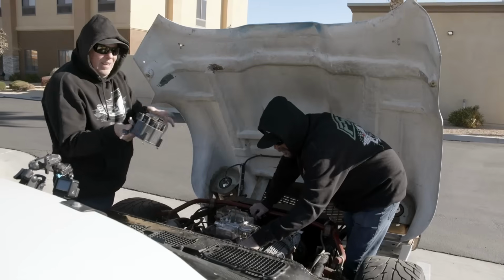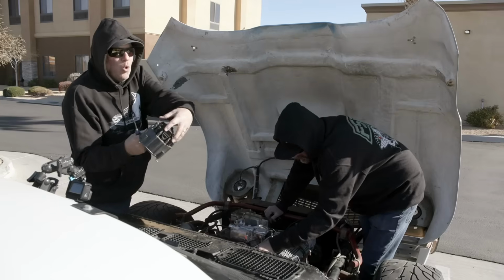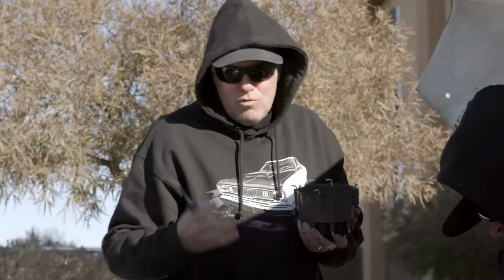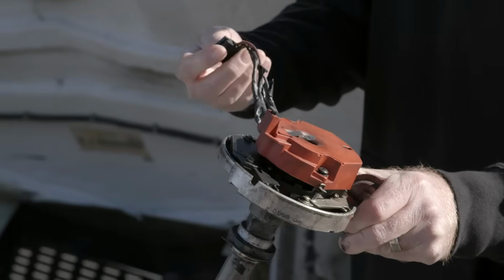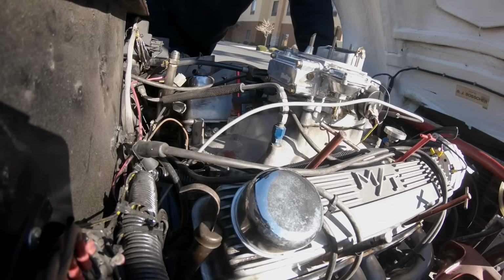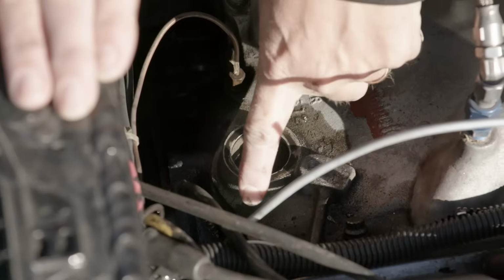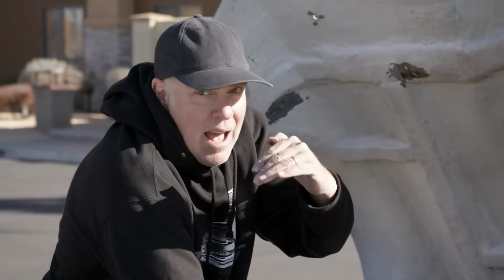So here is the HEI distributor cap. HEI means high energy ignition, and it has the coil right here in the cap. It plugs in right there, and there's an electronic module in the distributor right here, which is the triggering device. Oh, that's been butchered. It's melted too at one point. I'm going to say that the leak is probably the distributor because of the way there's oil all the way on the underside of your gasket there and all the way around this sealing surface. So clearly, oil's getting up out of the manifold and past that gasket.